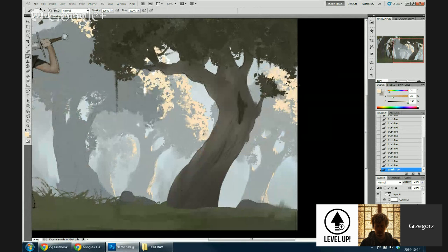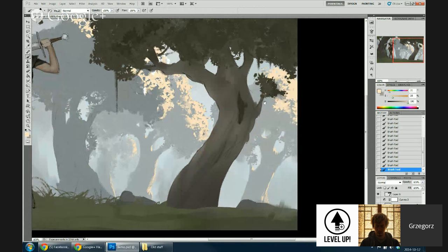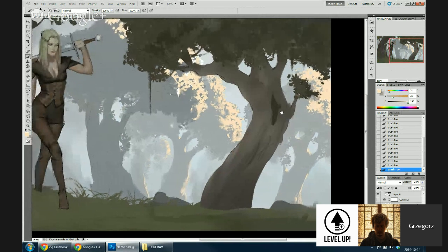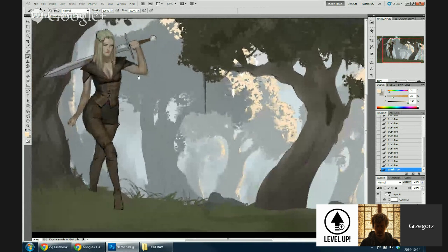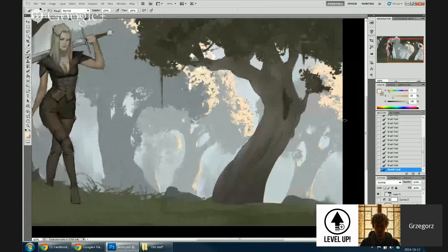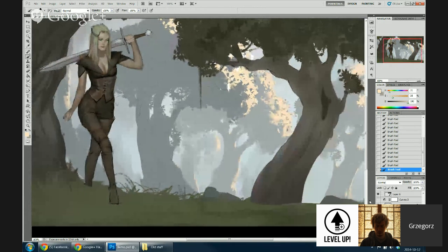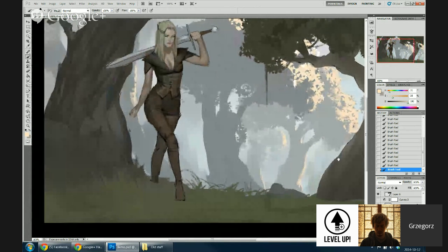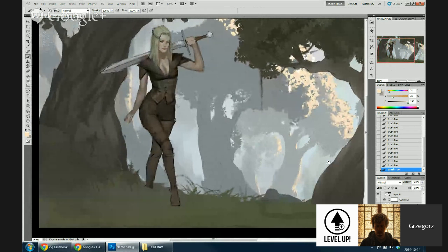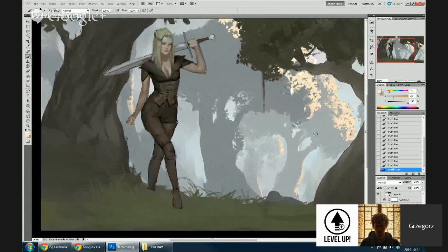Right now, I will be creating an additional lighting, because there was some sort of ambient light, and now it will be like some sort of a sunset or something, and after that I will be adding some details, and probably if this were client work, I would add some textures maybe because of the deadline.